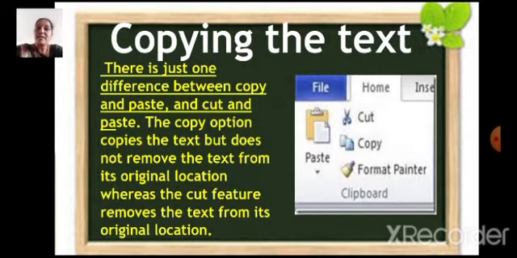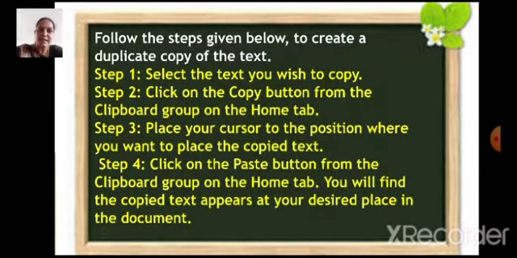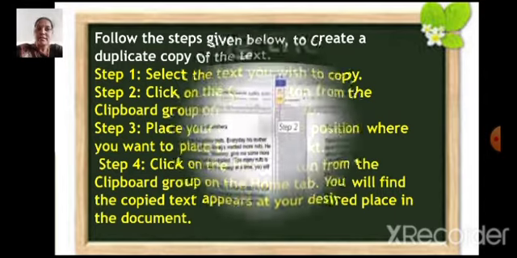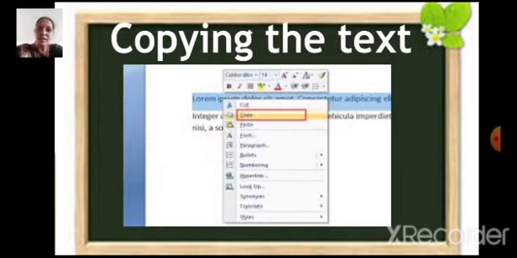There is just only one difference between cut and paste and copy and paste. In cut and paste, the text will not remain in the original place. In copy and paste, even in the original place we can see the text, and in another place also we can see the text. We learned the steps to copy and paste the text by using Home tab.